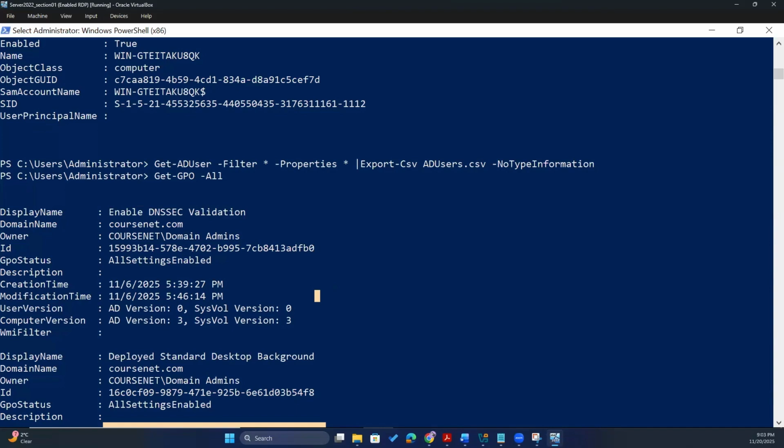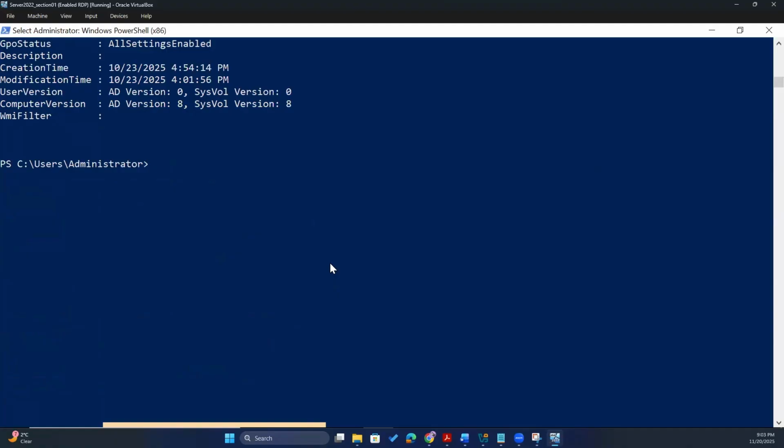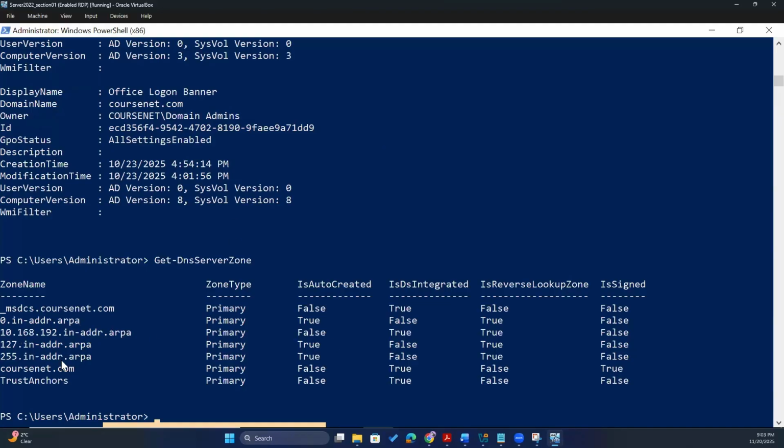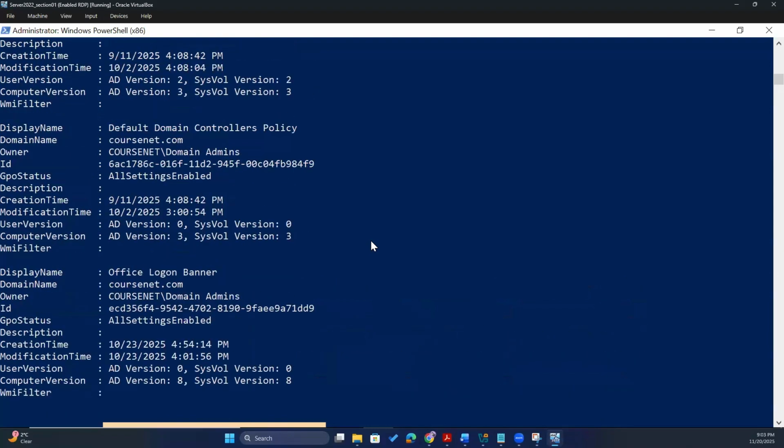We have seen some commands like Get-DnsServerZone, right? When we worked with the DNS, we have seen this one, DNS server zone, and it will give you zones. Okay, so you can see also all the DNS. You can remove, add records, etc.